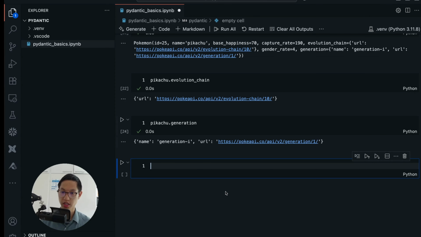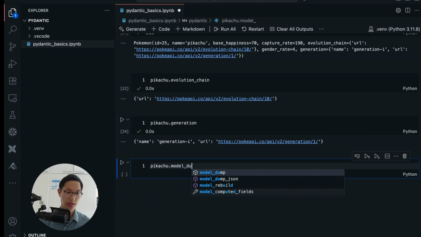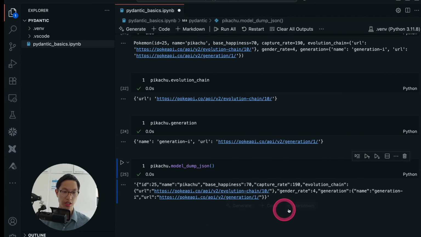So we can do like this. Pikachu model dump JSON, like this. And here is the JSON object, as you can see, as a string. So this means that we have serialized this one.